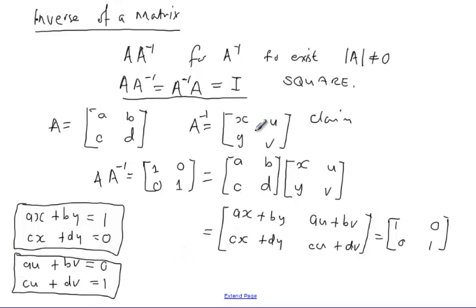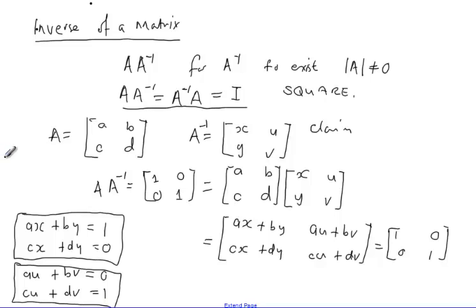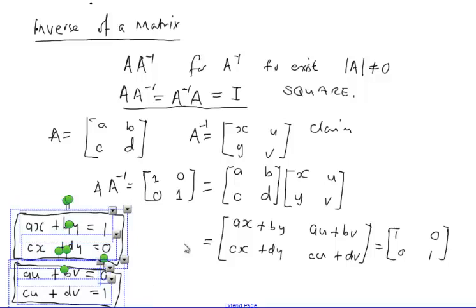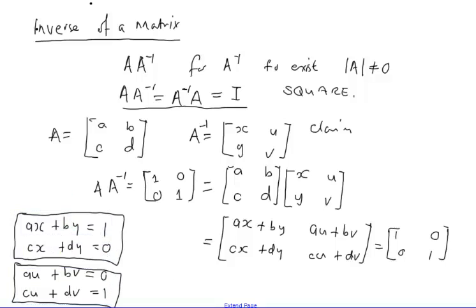So our unknown is the inverse. Our known is the matrix given, A, B, C, D, isn't it? So now it will be interesting to know X, U, Y, and V. Then we know the inverse. But where are we going to know that from? We're going to know that from this system of equations. Are we together? Okay. Let me do this. Let me see if I can pick this. No. Let me do this first.